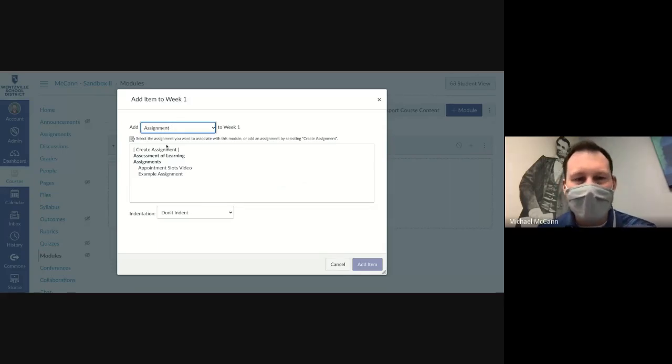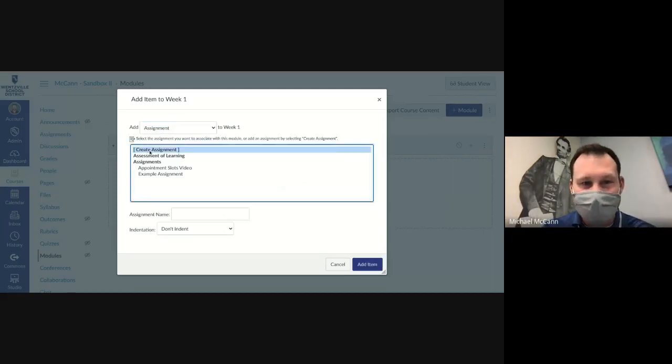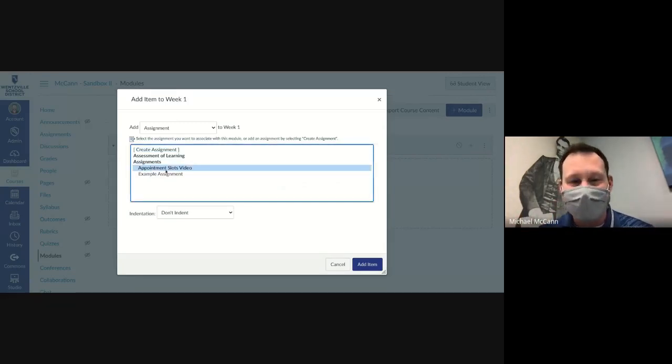Now, this is the part here that can be a little confusing, because you'll notice I have add assignment to week 1 selected, but my add item box is grayed out, like I can't click it. What you have to do here is either click this create assignment, which is basically saying I want to create a new assignment, or click on an existing assignment.